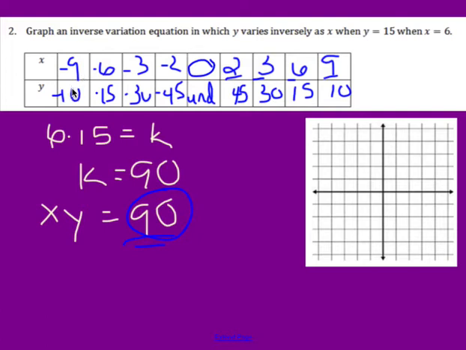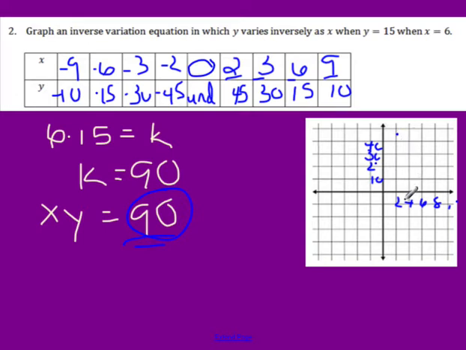And now I need to set up my scales. Since I only get up to 9 on the x-coordinate, I went by 2s. 2, 4, 6, 8, 10. And then since I went all the way up to 45, I went by 10s on my y column, sorry. When you change your scale, you need to make sure you note it to whoever's looking. So I'm going over 2, up 45. If this is 10, 20, 30, 40, this is 40, then this right here is going to be 45.